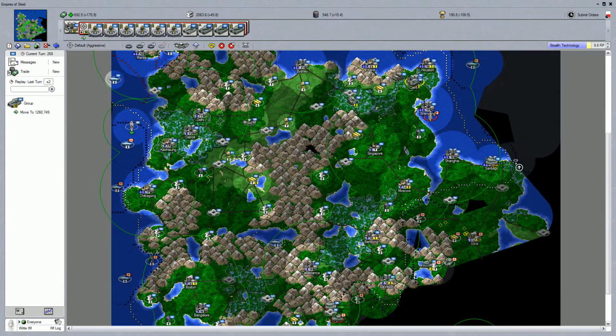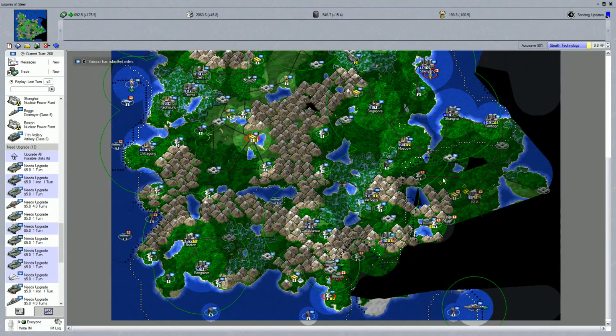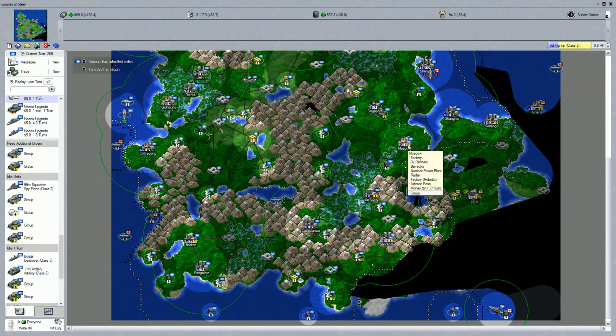Santiago's got a pretty large force. Why don't we march them? Actually, let's hold off and see what the spy plane uncovers over there, and then we'll decide where to march them. I got lots of units marching up from Surat here, as you can see.